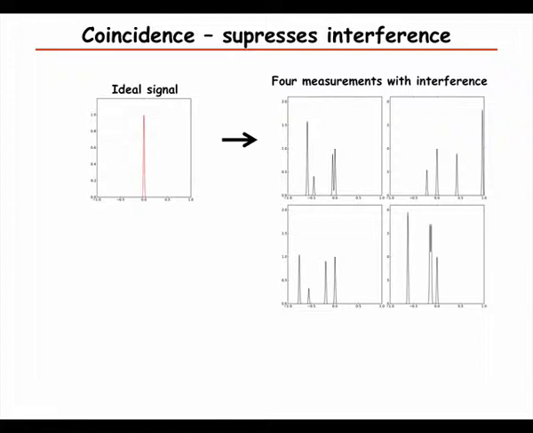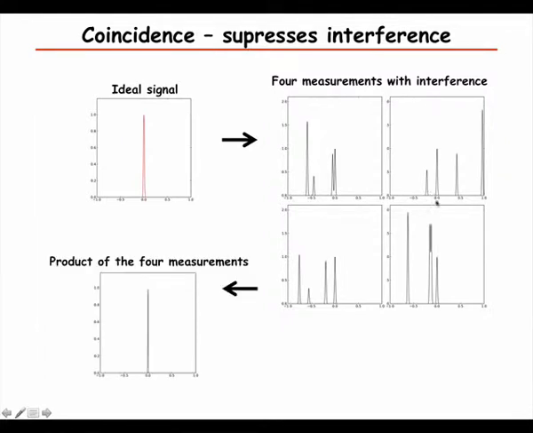So another case is interference. So now again we have our ideal signal at 0, and then we have other signals, in this case that are sometimes even larger than our regular signal. But if they are uncorrelated, we can again simply take the product, and because they are spread out over time, there won't be any irregularity to it. We can then apply this to clean up the signal.